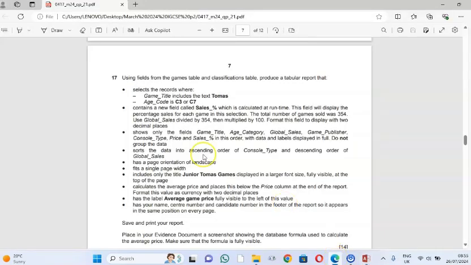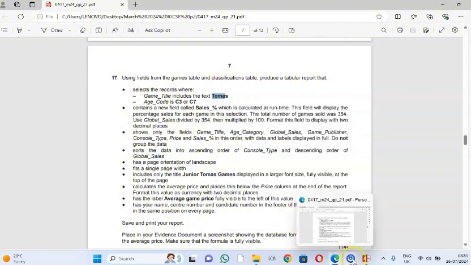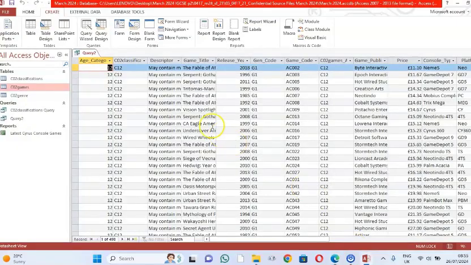Alright, let's do the filtering. Select records where game title includes the text Thomas. I only need the text Thomas, so I'm going to copy this text. So where is my game title?